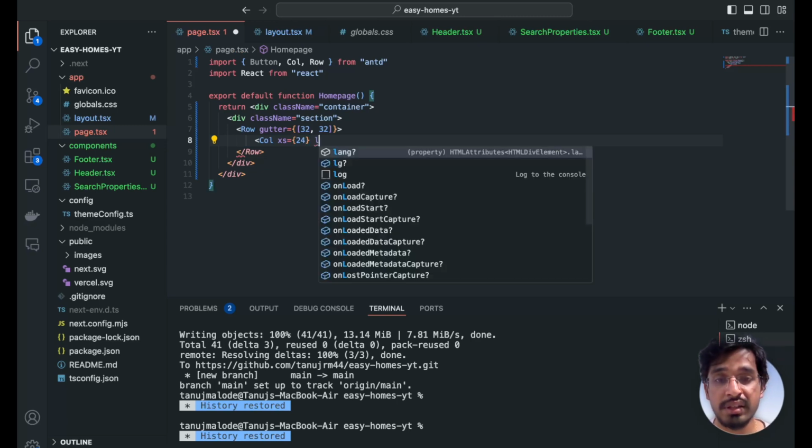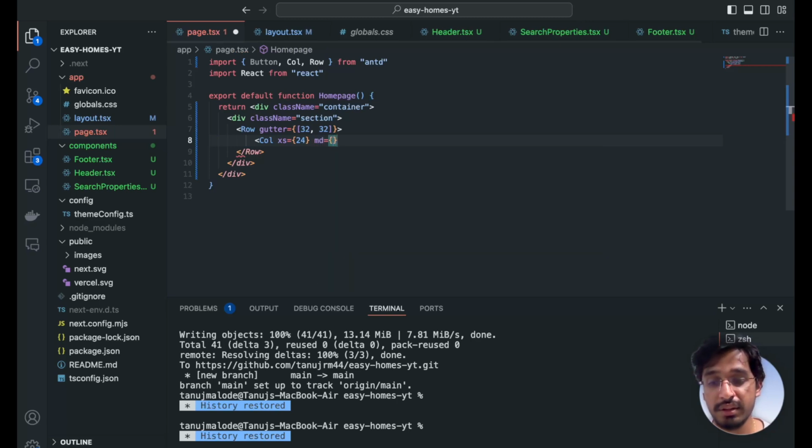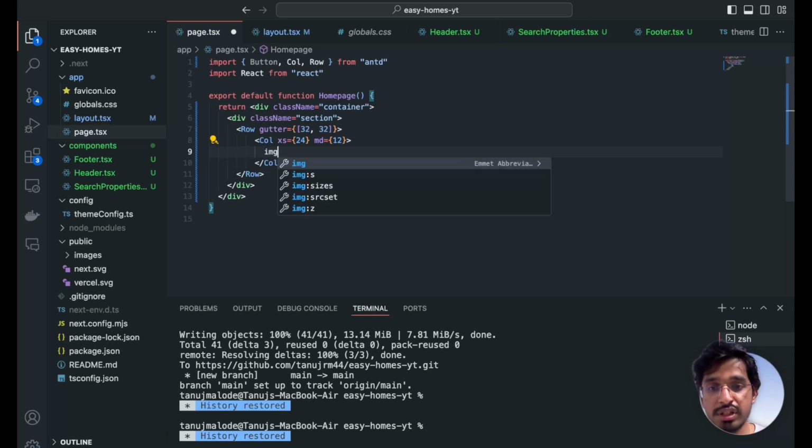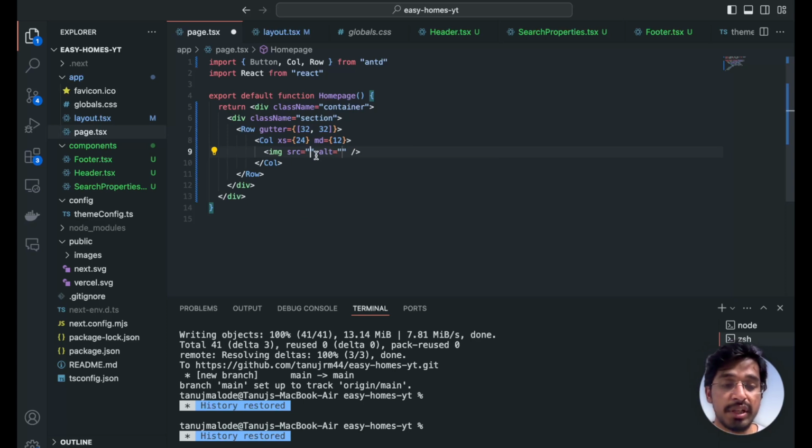And for the large screens, for medium and above, we are going to use two different sections. By using the medium screens as 12 blocks, on the left side we are going to place the image of the about us section, and the right side will be the text. So let's use the image tag. Later I'm going to replace this with the Next.js Image, which is used for image optimization. And the source is going to be, let's import that.